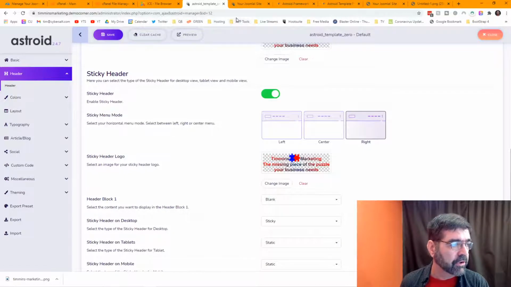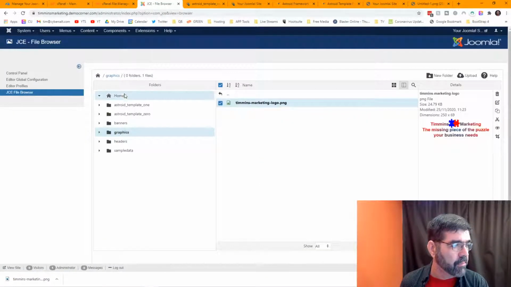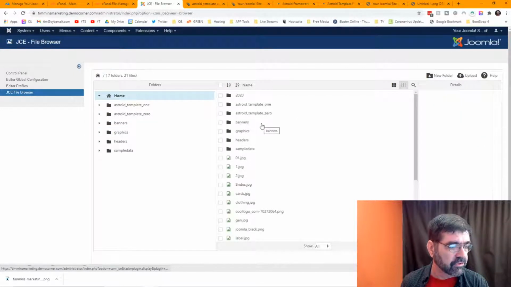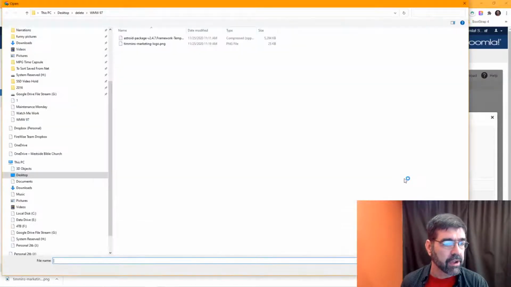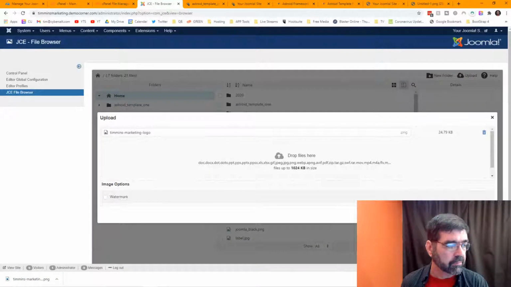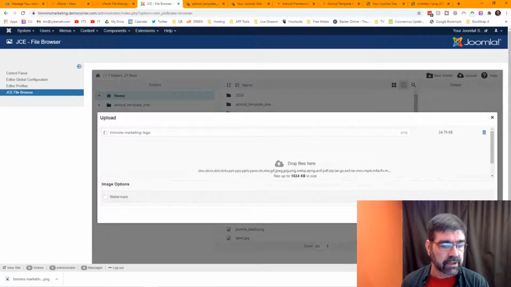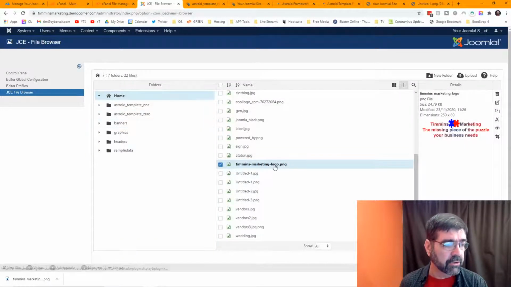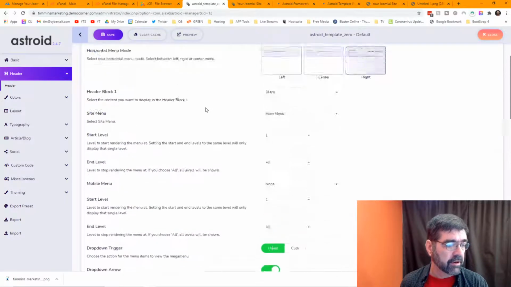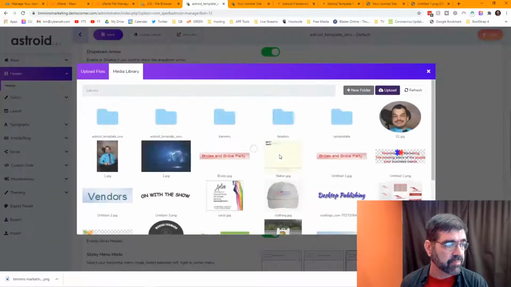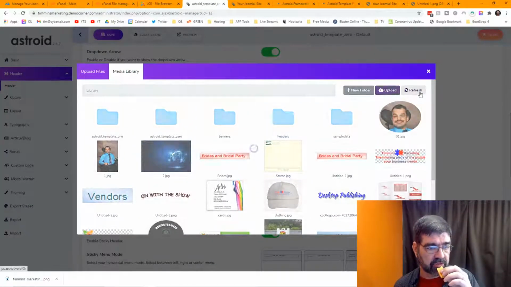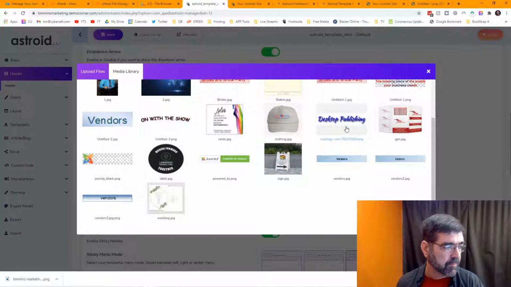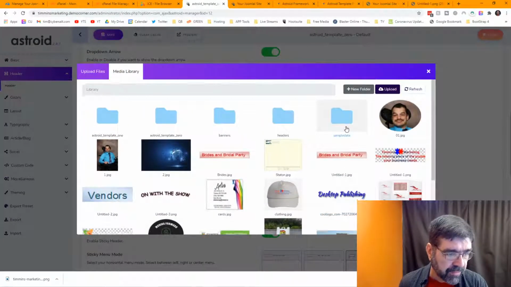I mean, ideally what we could have done also is this. In the home folder for images, we could upload the file. So we browse, upload the file, open, and click upload. Now we get it in the root. And that means when we go back here, if we select change image, we'll probably have to refresh the screen here. That one's not showing up there either.